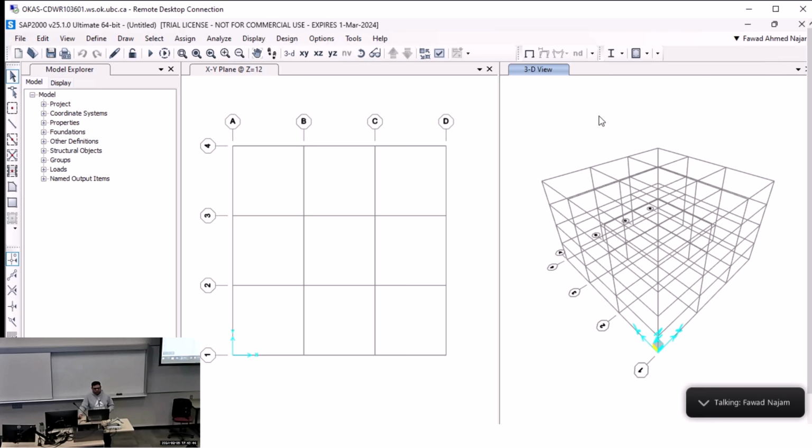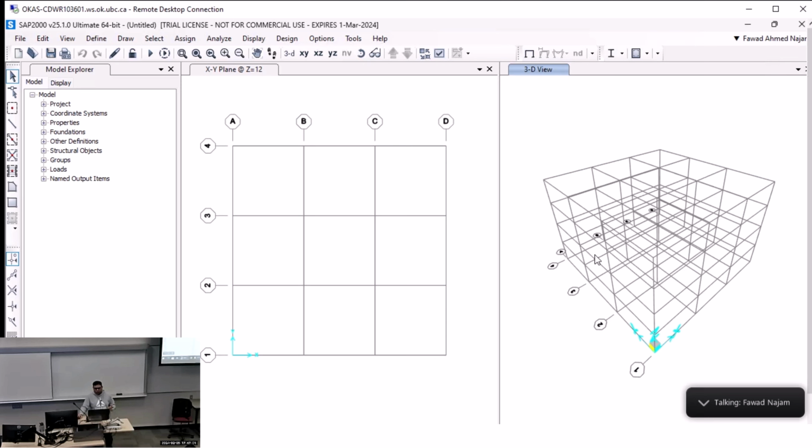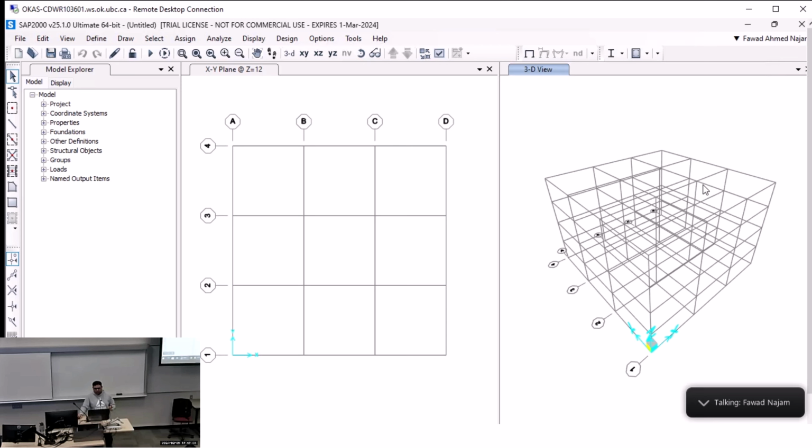I can click on 3D view, and for example, on top you have several view options, you can explore them yourself. There are several zoom options, there are several view options also. For example, this is the 3D rotate option, I can click on it and then come back to my 3D view to actually rotate my model, right.